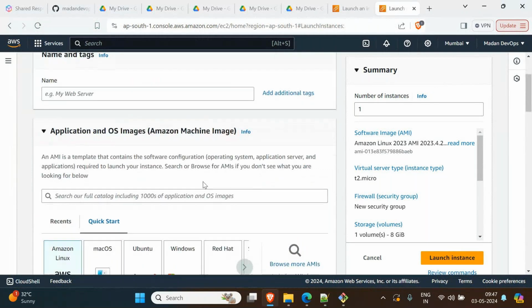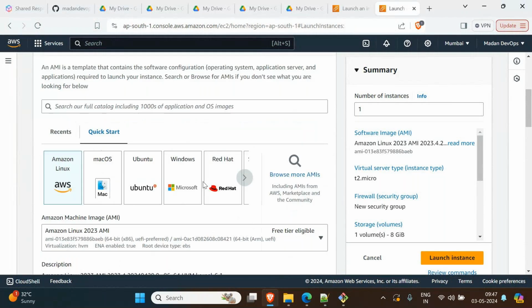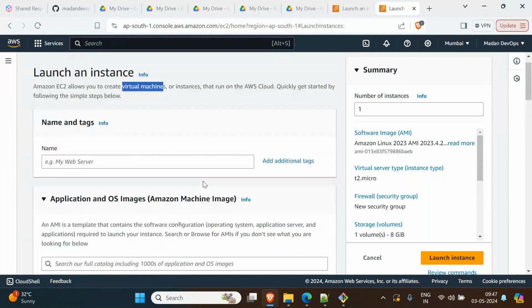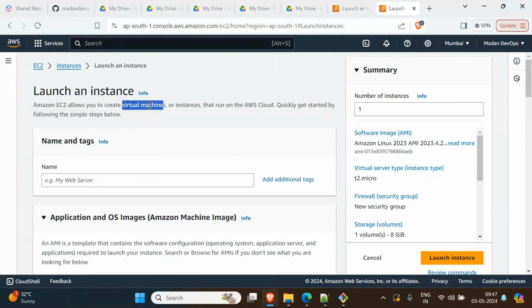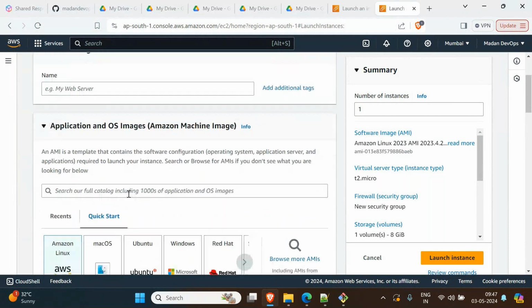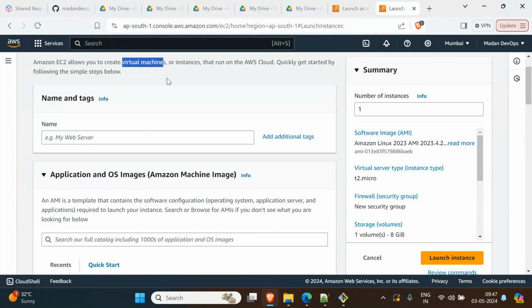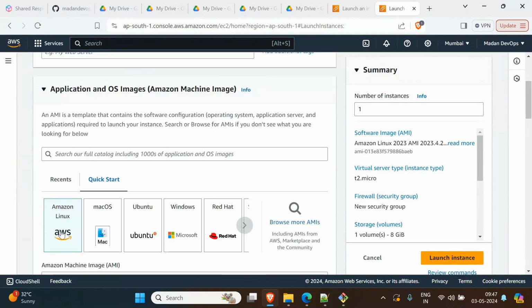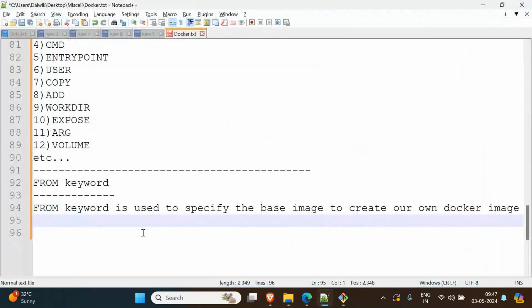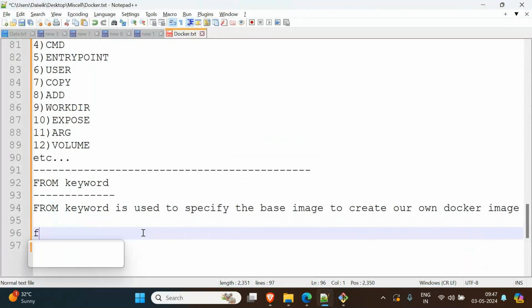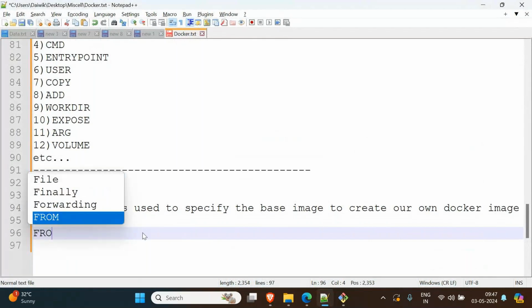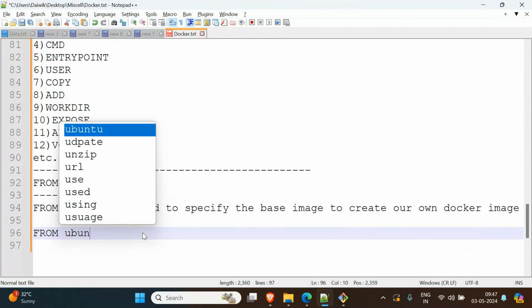This virtual machine is nothing but your container. In this container, I'm preparing what this container should have. I want this particular image to be there, right? So how do you specify it? In the Dockerfile you can say FROM Ubuntu. That's it.